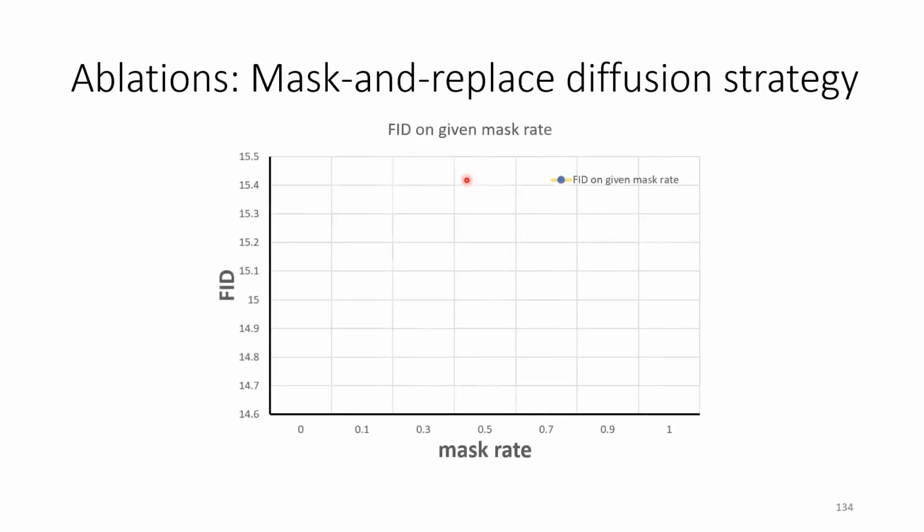The authors have experimented with this parameter on the Oxford 102 dataset, and we can see that as the mask rate increases, the FID scores improve until 0.9 and then worsen. The authors have found that using 0.9 as a mask rate gives the best FID score, and they have explained this by stating that when the mask rate is less than 0.9, it may suffer from error accumulation problem. But when the mask rate is greater than 0.9, it may be difficult for the network to see which region it needs to pay more attention to.